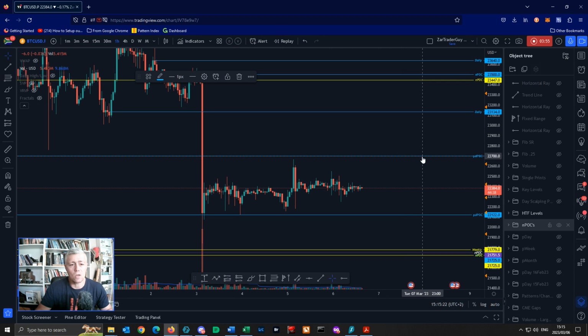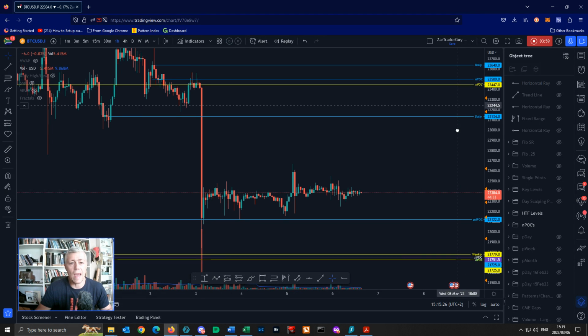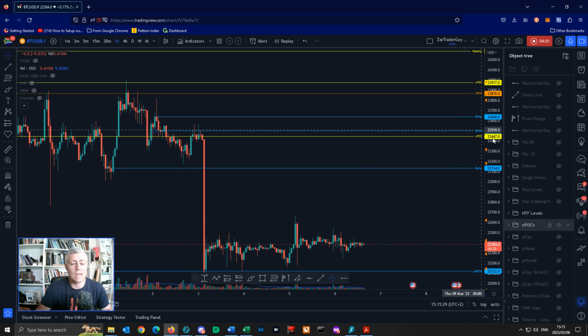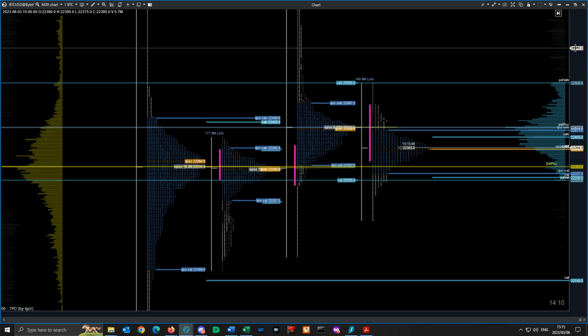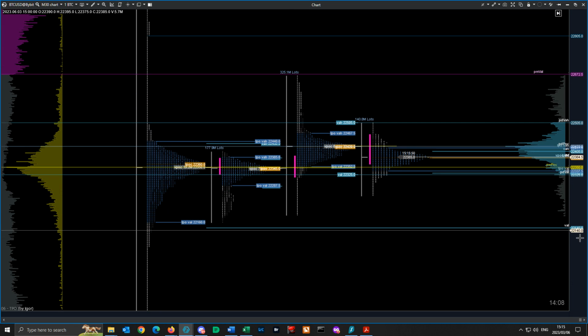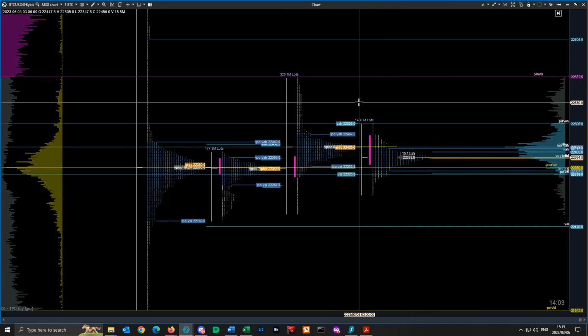To the upside, we've got a couple of levels that we could look at. We have this daily nPOC at that $23,500 level. Now, once again, if you try and plot these with a session volume profile or fixed range, it's going to be difficult to see. So what I've done is I've gone to ATAS, created a tick size of 1, which you can't do in TradingView, and I found the level on the daily TPO chart.